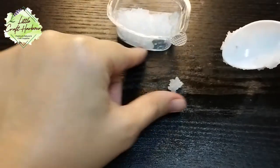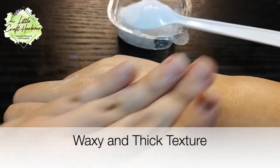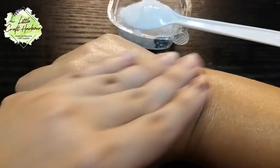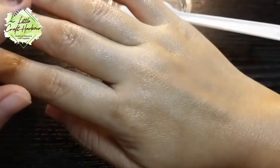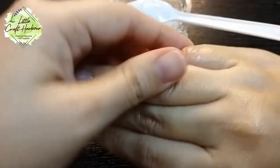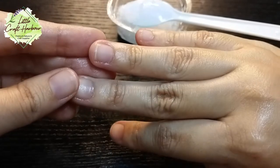So let's try it on our hand. With the absence of water in this hand cream, it's actually very waxy. It's thicker as compared to the first four waxes' hand cream. It's very oily, as you can see the reflection of the oil itself. So we'll be waiting a few minutes just to check how the last one actually lasts.